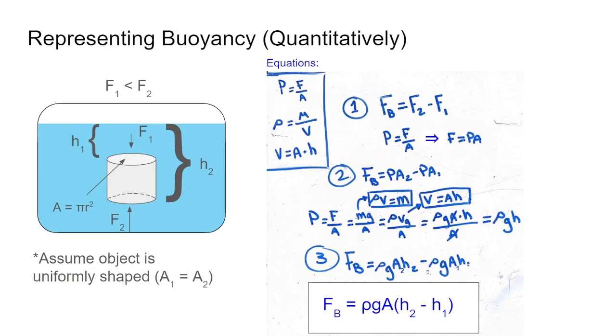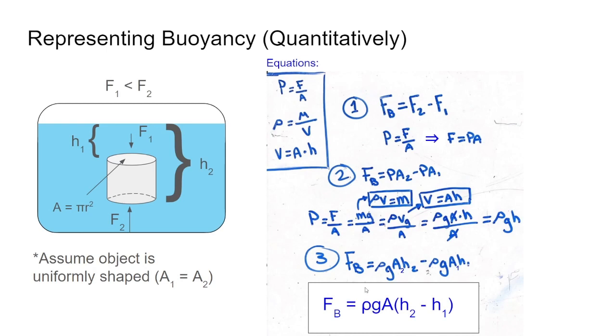From the density equation, we know that mass can be replaced with density times volume, and volume can be further substituted for the surface area times its height, which gives us 3 dimensions for our object. With the areas canceling out, we have an expression for pressure. Substituting this will give us a complete equation for the buoyancy force.